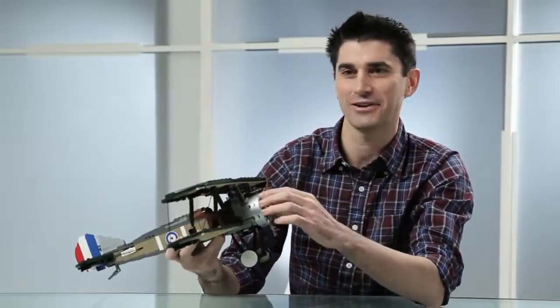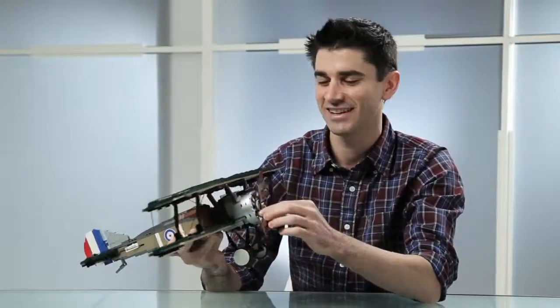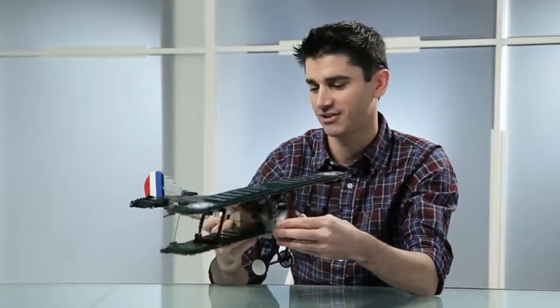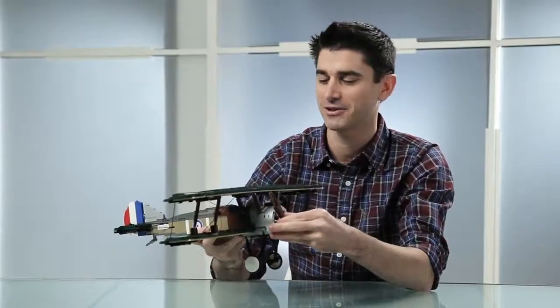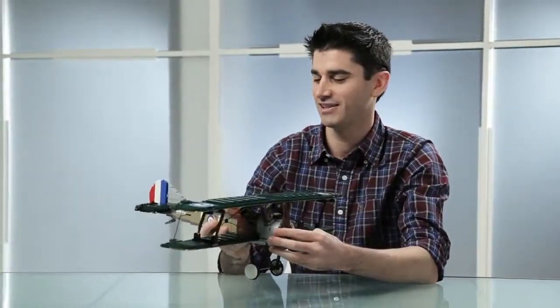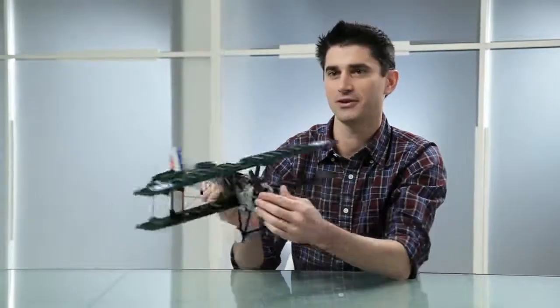You might see me late at night in my apartment making sound effects and flying it around. We're really proud of this plane and we think that you guys are going to enjoy it — you're going to not only fly it around your house but you're going to want to show off its functionality to your friends as soon as you get it. I hope you guys get your hands on the new Sopwith Camel.